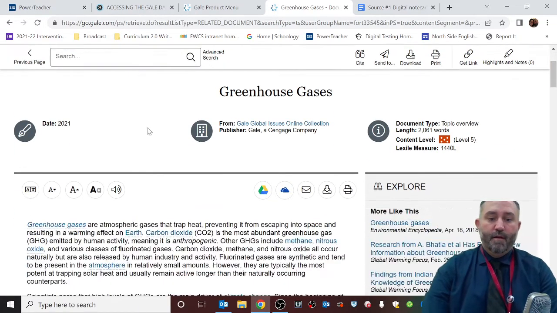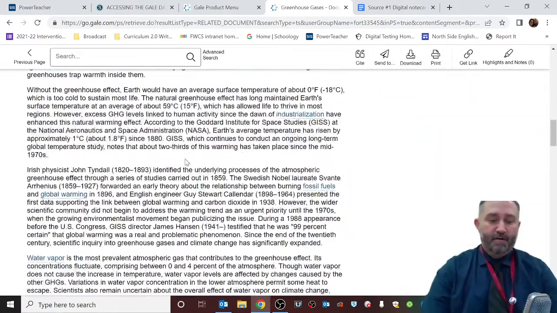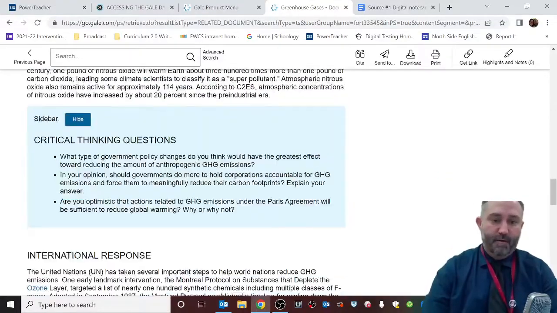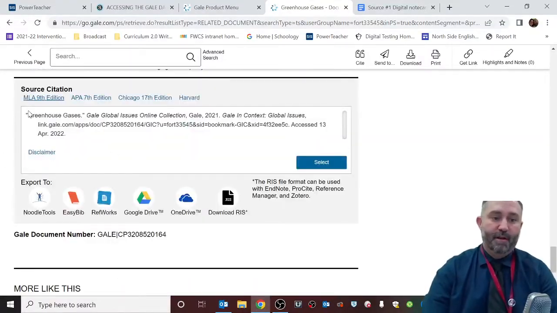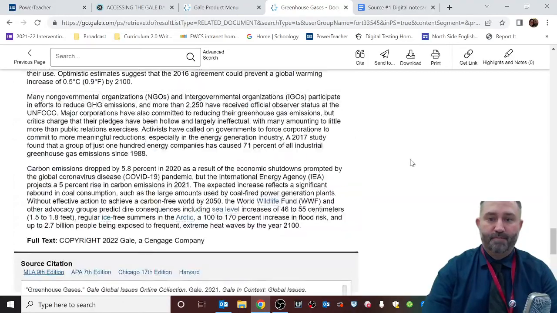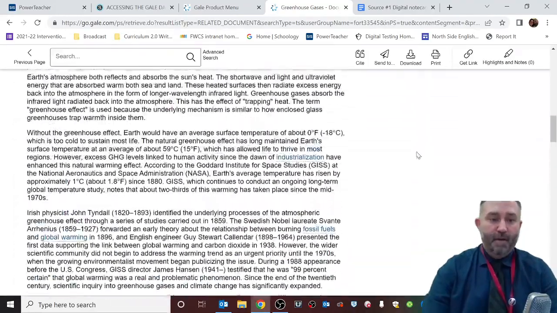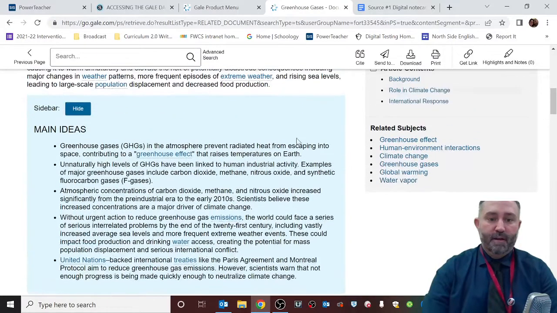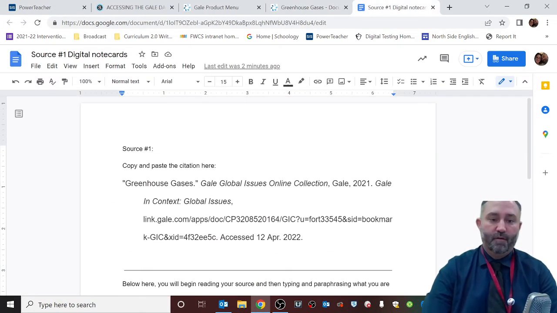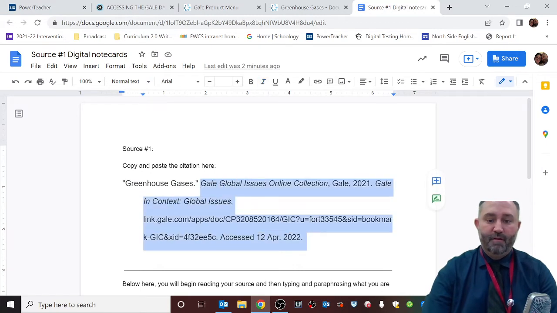Now, when I click on Read More, there's an entire large article here, and I'm previewing it. We've already gone over that the citation in MLA format can be found at the bottom of the screen. Nonetheless, I'm going to give an example of two things that I want you to be able to do when you do your source cards. I've already started my source cards for this source, and the citation is listed here. In quotation marks it says greenhouse gases, and then the citation that we used in MLA format is listed there.